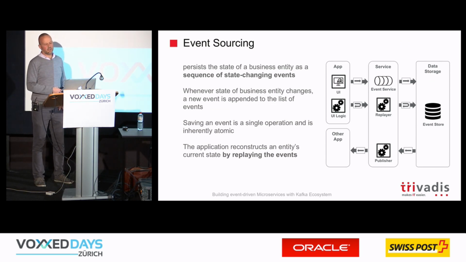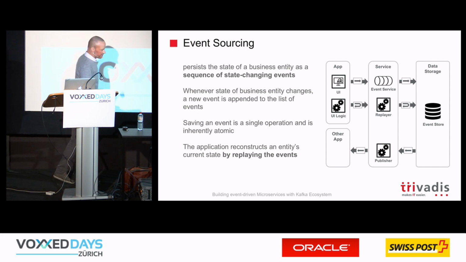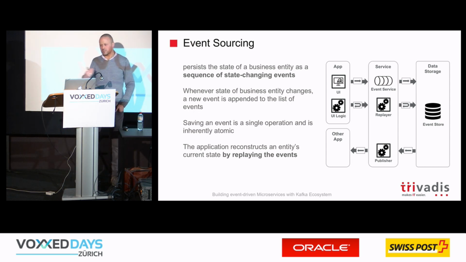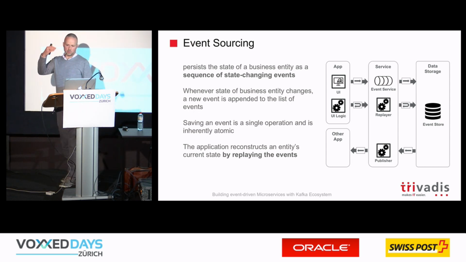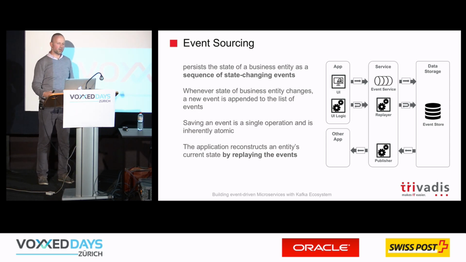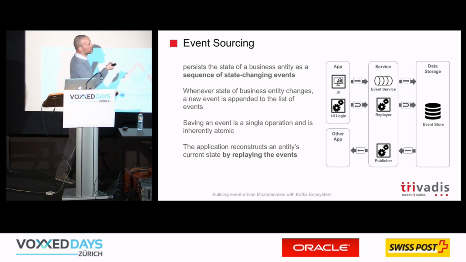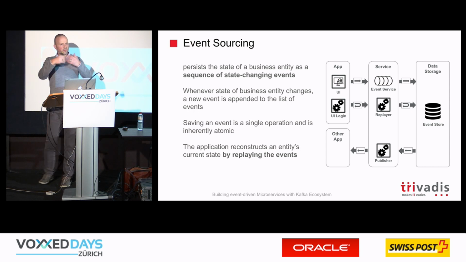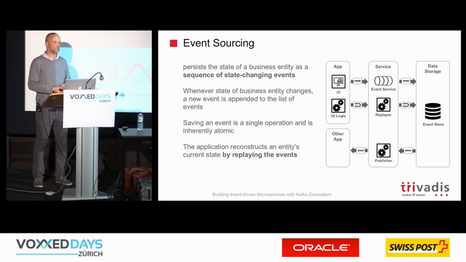Event sourcing, on the other hand, is just treating the data which arrives as events and storing them in an event store. And an event store just stores the events in the same order as they arrive. And then if you want to know the current state of your application, you need a replayer, and the replayer queries the event store and derives the picture out of the event store.